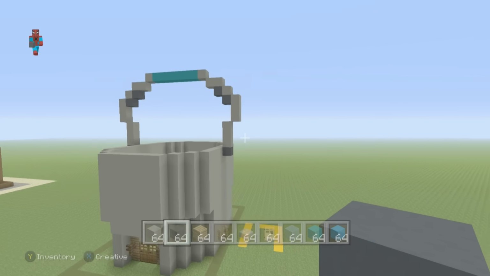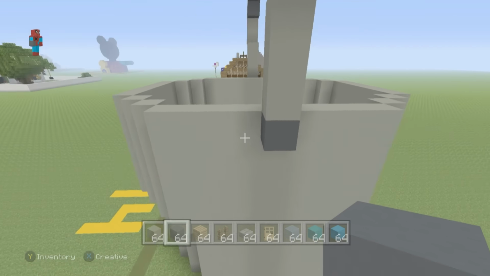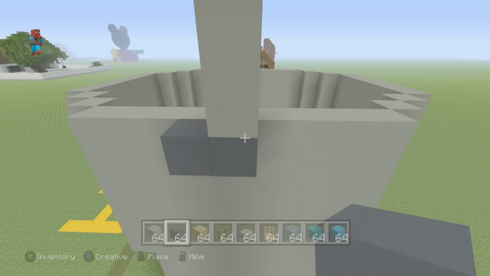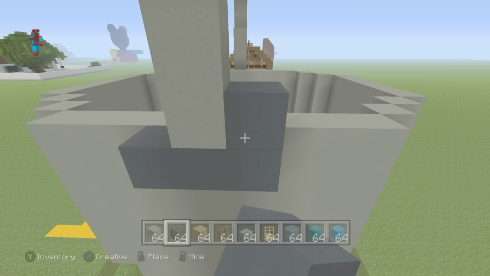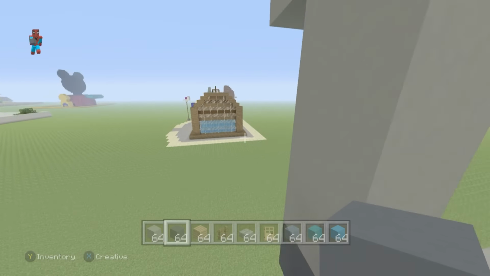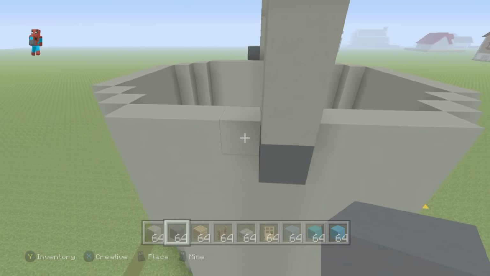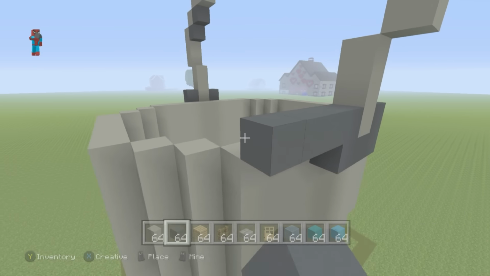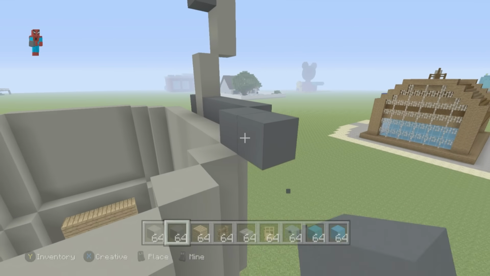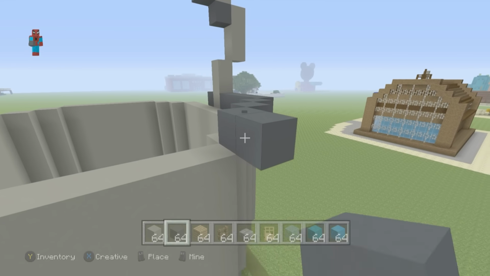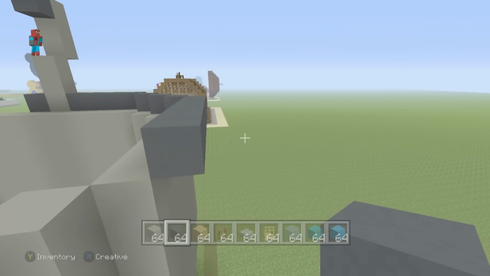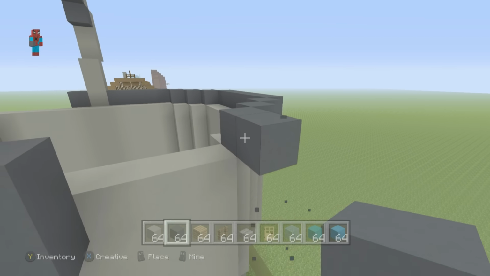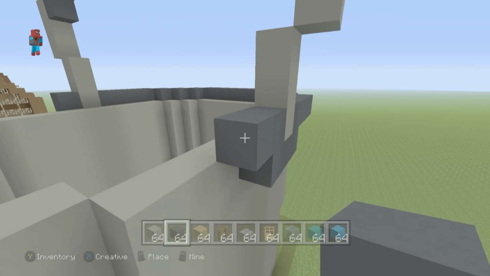What we then want to do is we want to, from the grey concretes that we placed, extend the grey concrete left and right by 1, and also upwards, and do the same thing on the opposite side as well. Extend the grey concrete left and right and up, and then place a row of grey concrete that goes all the way around the top and edge of the outside of the top of the bucket. So we just want to have something which should look like this, and the grey concrete does not want to connect at all in the corners.